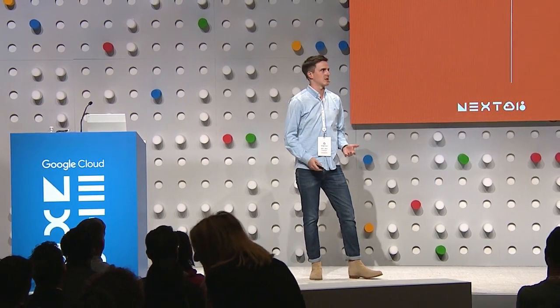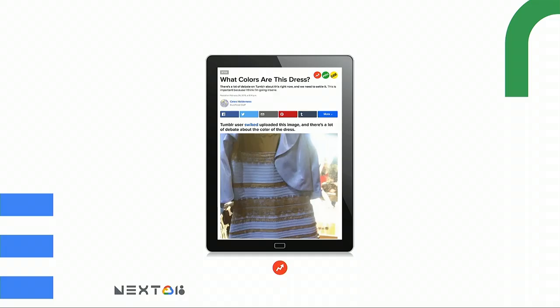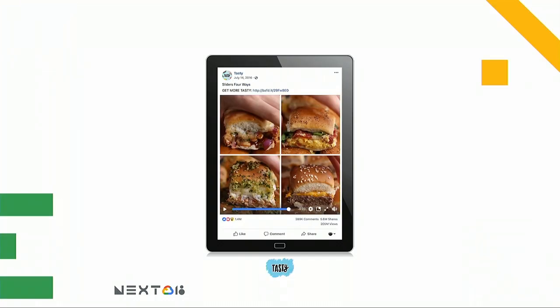Before I do that, I want to set the stage and talk about our work. A lot of people don't realize the breadth of the type of work that we're doing and all the platforms it lives on — that's really important context for the way we think about our data problems. We have our classic BuzzFeed content, like the dress. We also have our news content, which recently moved onto its own domain, so that came with its own set of fun challenges. We have our newly launched lifestyle vertical called As-Is.